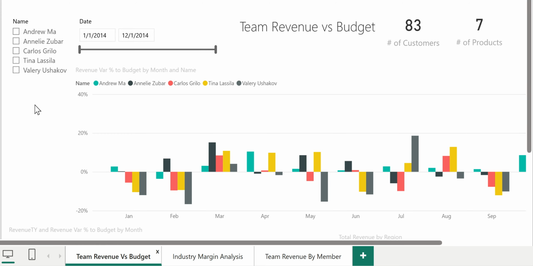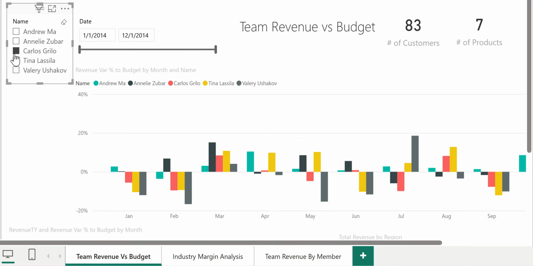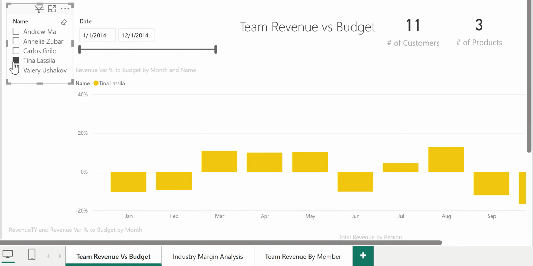Now, I essentially designed this dashboard to be a lot more readable. A lot of the graphs before were kind of hard to understand for me, let alone somebody who's not very versed in the data. So what I did is I made it a lot easier to understand. Here you have this first graph, and the whole point of this one is to be able to break down by name and see how each individual is doing. Pay attention to the zero line here. This is how they're doing based on the budget.